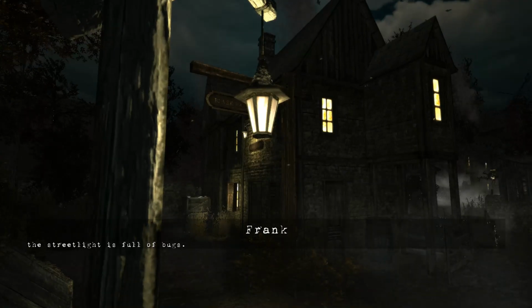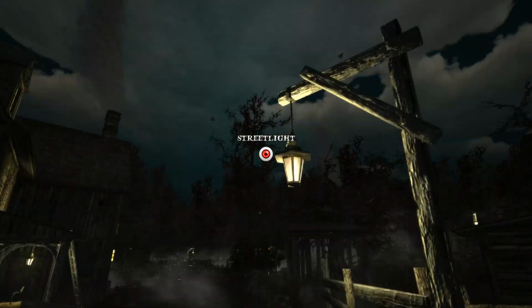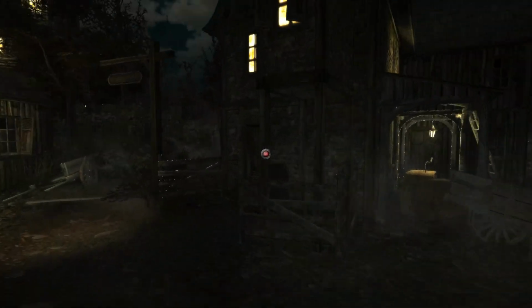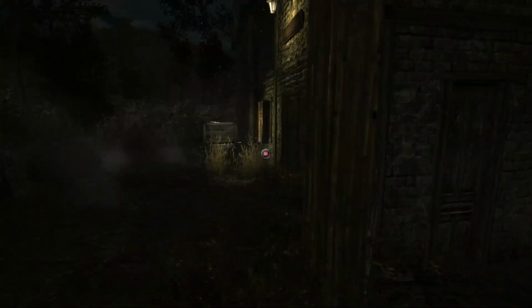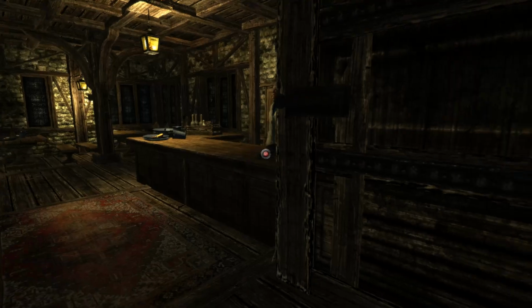Right. So Frank. That's me, I guess, Frank. I say stuff. Either that or I have, like, an imaginary friend named Frank who I talk to. Because there's no one here. Hello? Ooh, I can enter. Let's go inside. Ooh, another loading screen. Cool. Oh, there's someone here.